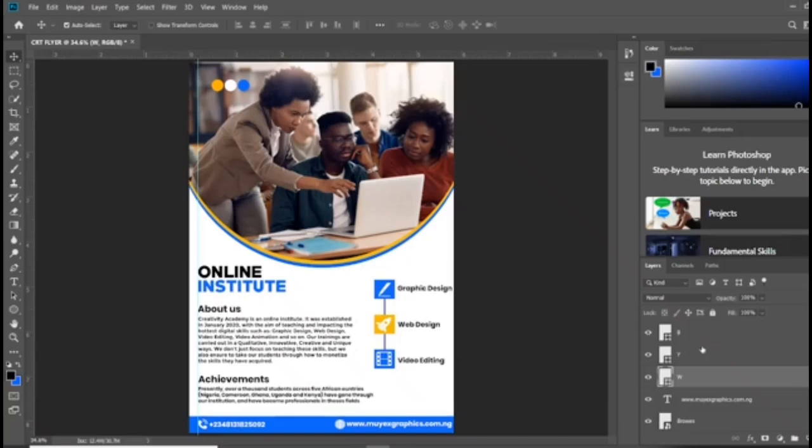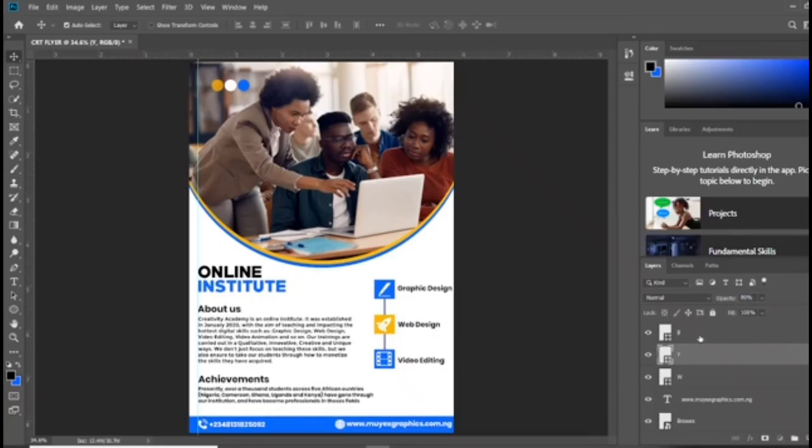So I'm gonna click on the yellow. I want to reduce the opacity of the yellow. You can see the opacity. If I move it towards the left, watch carefully, watch the opacity. Now it's on 50, but I want it to be exactly 80%.